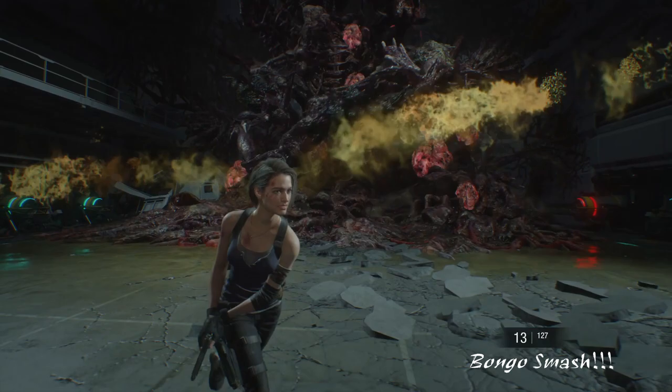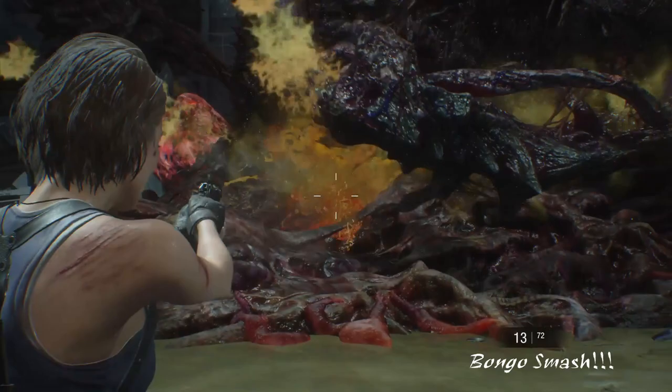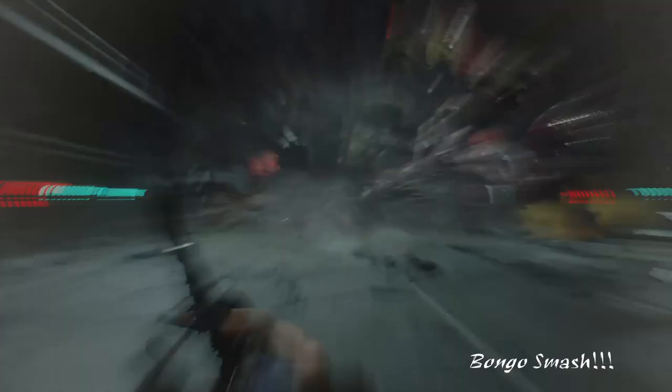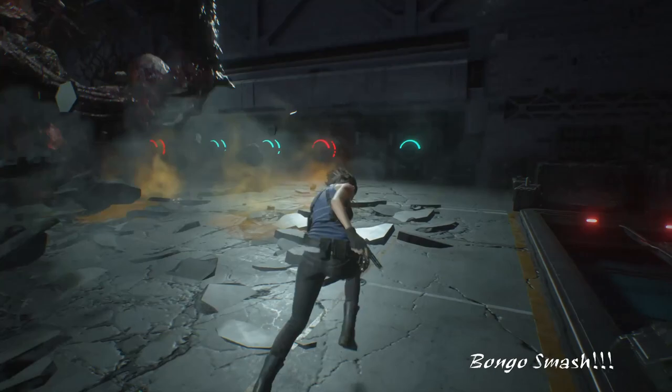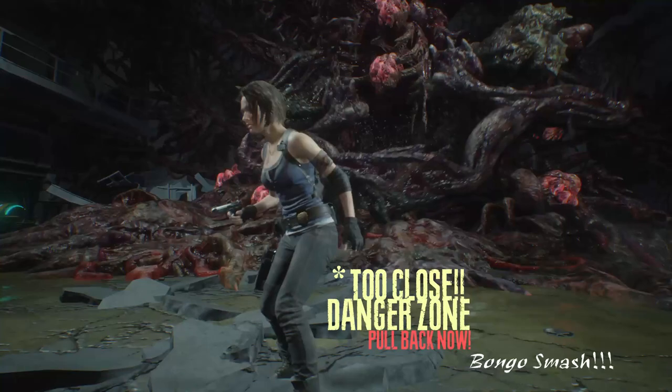It is not the best method out of the bunch, because it can lead to unwanted attacks such as the arm sweep, due to the fact that you can make a mistake and trigger that moveset. Now there will be a time where you will be caught in the path of Bongo Smash's initial slams. For example, you dodge too far near Nemesis and then you need to return to optimal spacing.